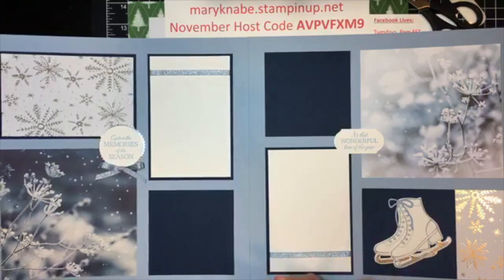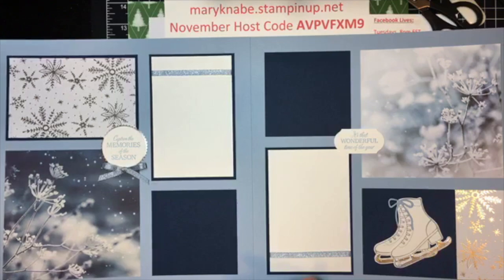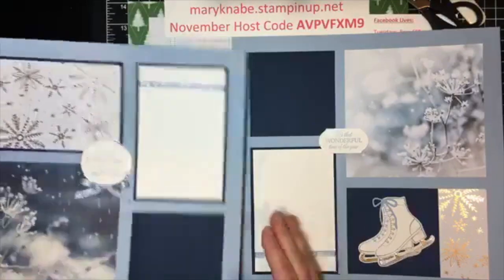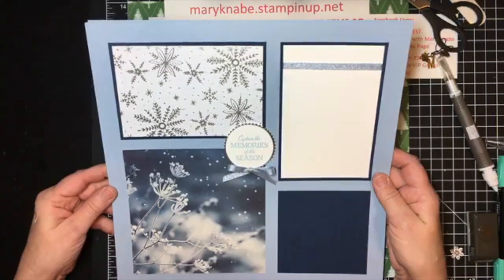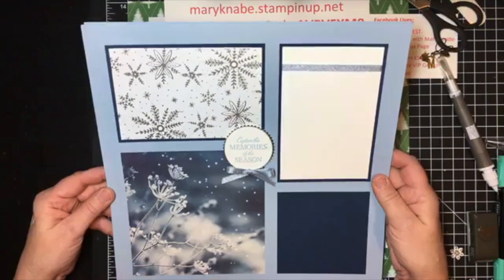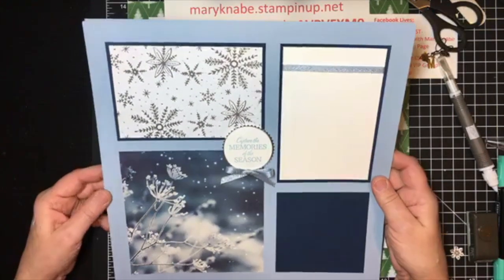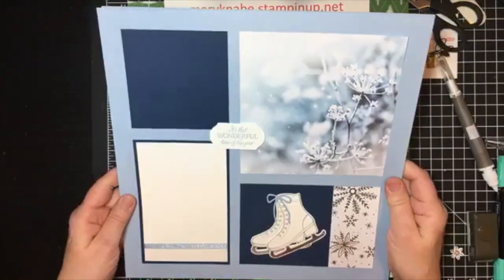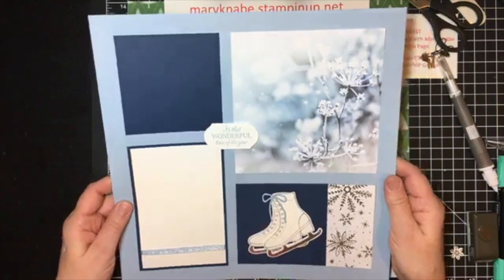and a lot of people don't scrapbook. I think here Beverly's on and she's saying she doesn't do scrapbooks, but this could make you change your mind. That's funny. Another thing though is, why not put something like this in a frame? Use it as part of your holiday decorating or your seasonal decorating, or give it as a gift. Grandparents would love this kind of gift. Aunts and uncles. Moms and dads, something to put in the office. Okay, teachers. Do you see?